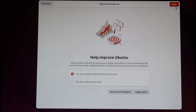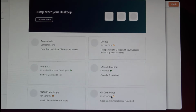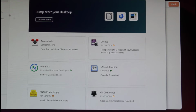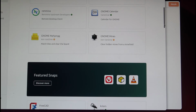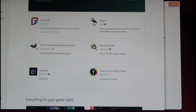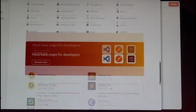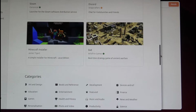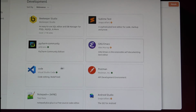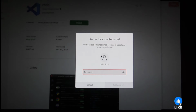Here, we can upgrade our machine to Ubuntu Pro, which I have not done. So share system data, yes. Open App Center as well, if we want to install additional applications. So these are all the new applications which you can install: FreeCAD, Telemetry, media players, DataGrip is a brilliant app. So here are all the categories: PyCharm, Notepad++, amazing. In development, my favorite and yours as well is Visual Studio Code.